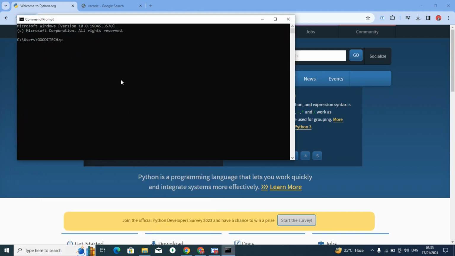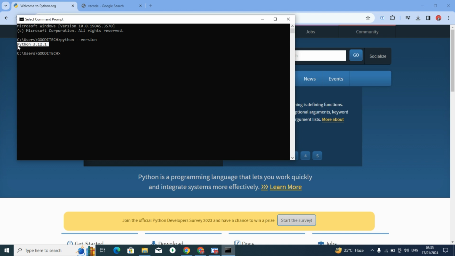We can now type python --version in the terminal and hit enter. Now you'll be able to see the Python version you are currently working on. With this, you are sure that Python is now installed on your local system and you're now ready to start programming Python straight away.